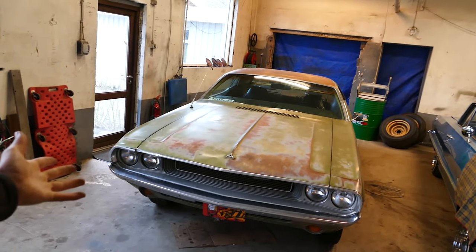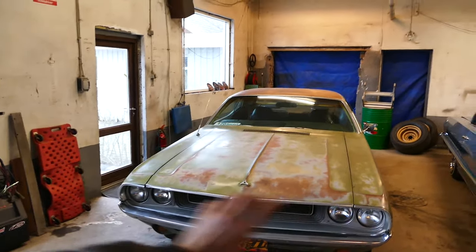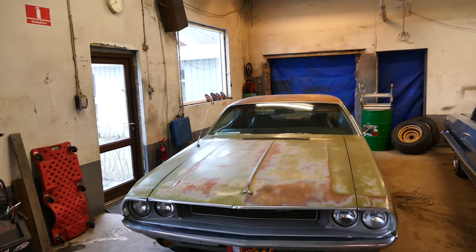Now if you know a proper 70 Challenger R/T, it has a black front end. If you ask me, it looks way more mean and makes it look like it's way deeper inside the grill. And I'm gonna take the whole grill insert, headlight bezels and trim pieces out, and we're gonna paint them black. Because yeehaw, project guy, you already know. I have never taken a 70 Challenger front end apart before, so I think we're gonna have to remove the bumper, maybe the lower valance panel.